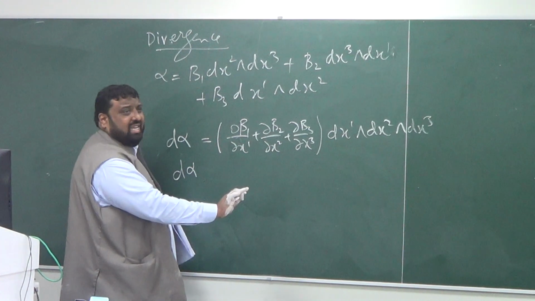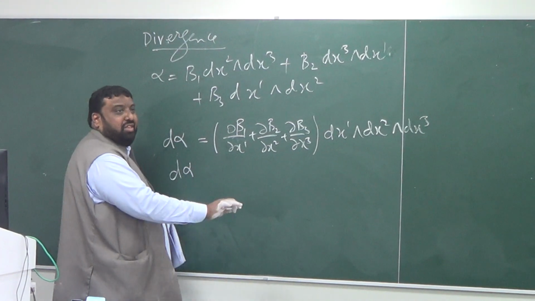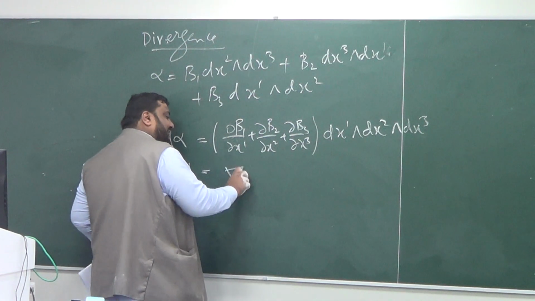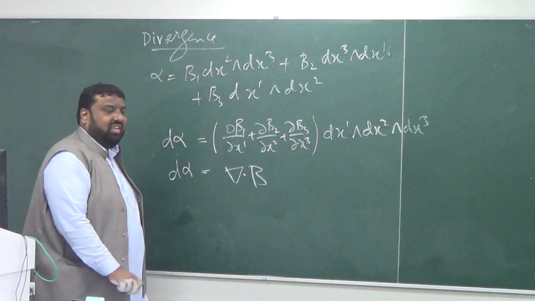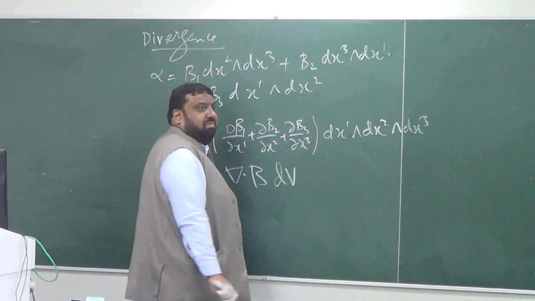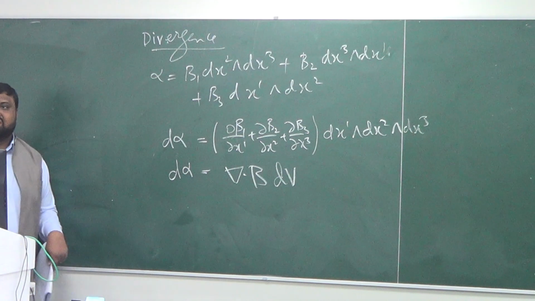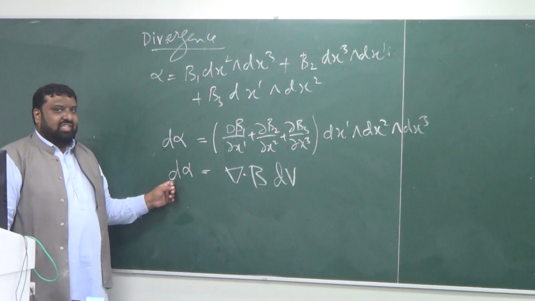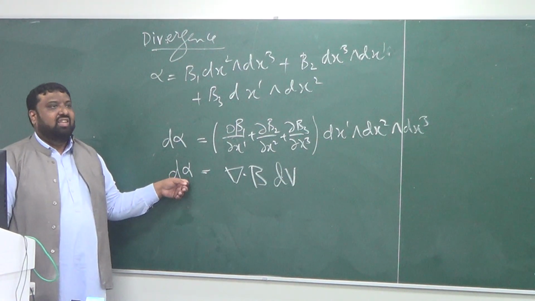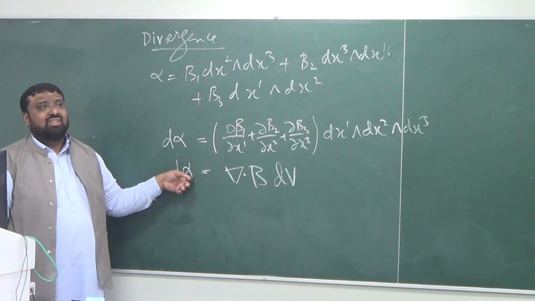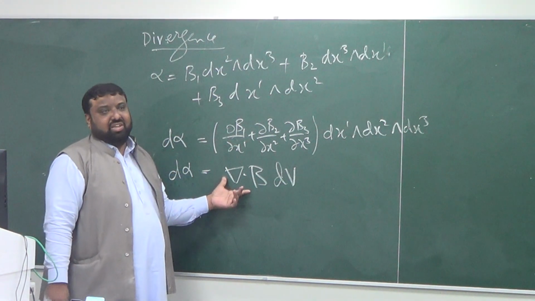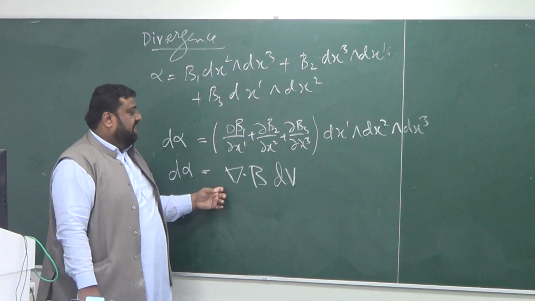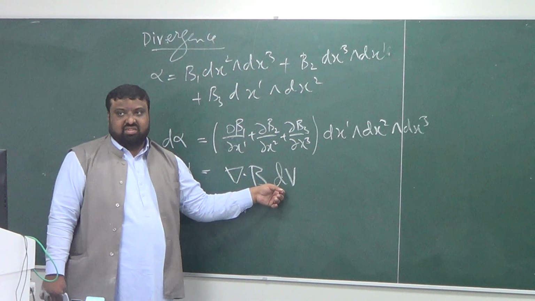So it seems a pretty abstract notion. It has nothing to do with the real world, but now I can interpret it. Divergence. That it's the divergence of B in a small unit of volume, isn't it? So now I can interpret the exterior derivative of a 2-form as the divergence of B, the vector field that is formed by the components in a small unit of volume.